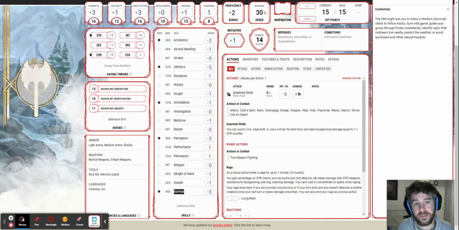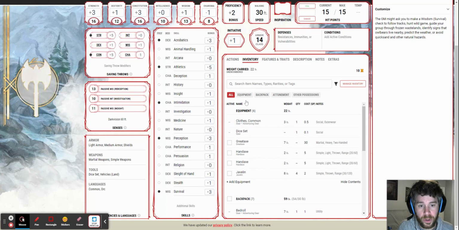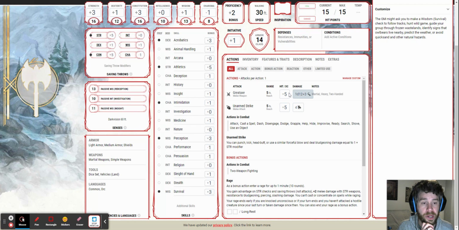Okay. Going over to inventory, I'm going to equip my great axe, so you can see here what I would roll. I have a +5 to hit. I do d12 damage and +3 to it because of my strength. My strength is 16. The way that works is you have 10 as your base. Every 2 above it, you get another +1. So 12, 14, 16. That's 3 above it. So that'd be +3.